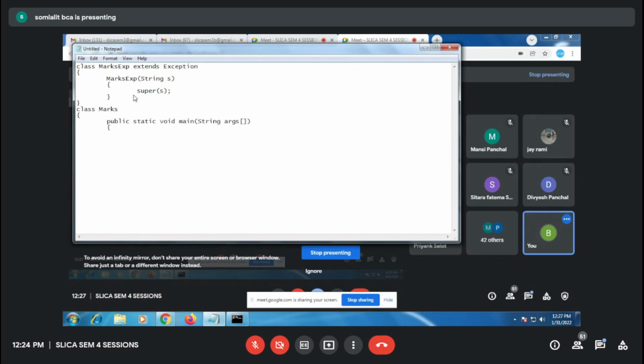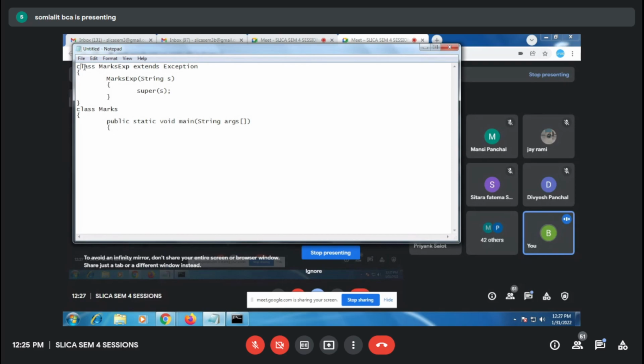Now we need to read the marks again. We need to use the Scanner. Import java.util.*, or I can import Scanner specifically. Scanner s equal to new Scanner(System.in).